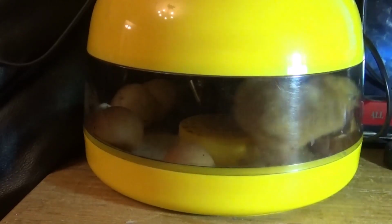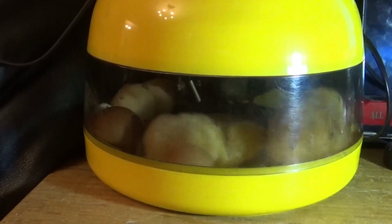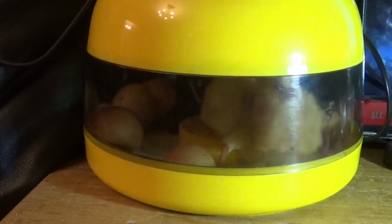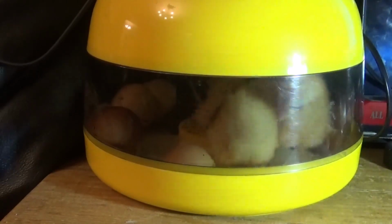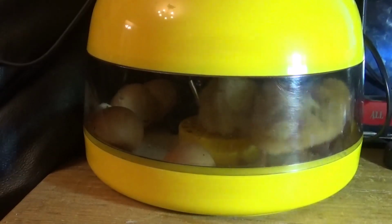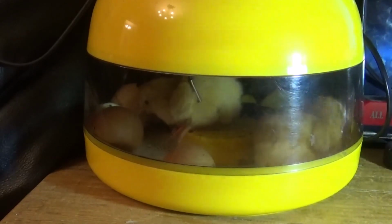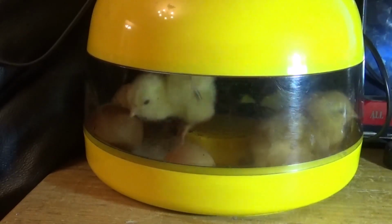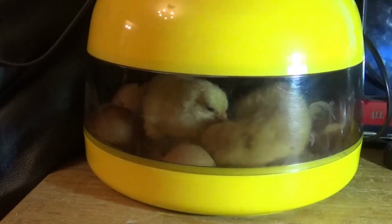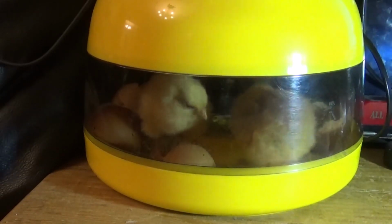And this is what we use it for. When the eggs go into lockdown, it's ideal just to place the eggs into it to keep them over the 3 days of the lockdown for the chicks to hatch out of them. As you can see, there's 2 at the front there, but there's another 2 at the back, and I wouldn't want to get more than 6 in there, because then I think it would get a little bit crowded for them all.